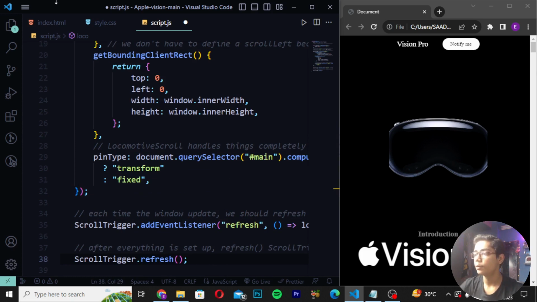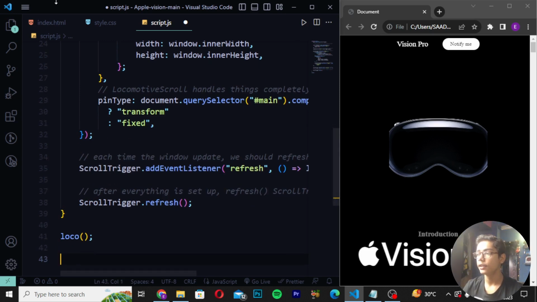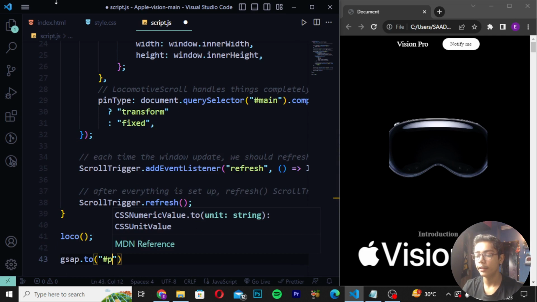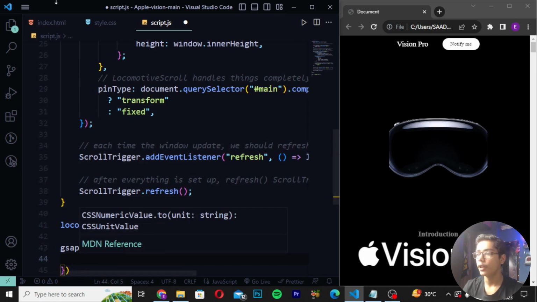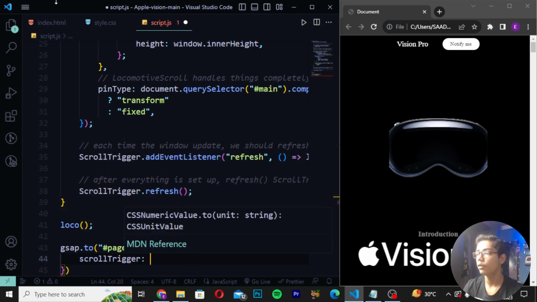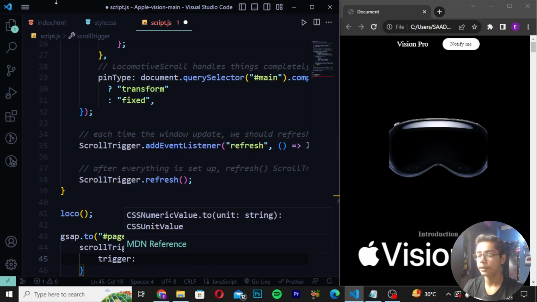Now here you have to move down after the close bracket and create open close bracket, close this tag, write here gsap.to, and I will be writing here this, #page video. Then I will be writing a comma, move down and create scrollTrigger. Then here you make this tag and write trigger, and write this. First of all, you have to write #page and then write video like this.